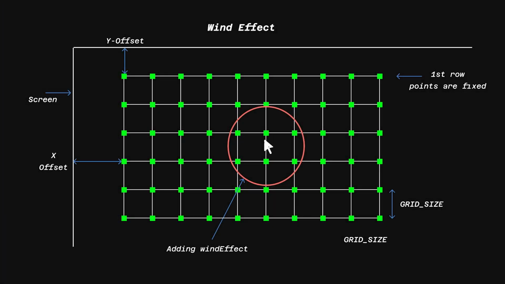Now let's explore some interactive features. Remember the wind effect we saw in the demo? It is handled by the wind effect function, which allows us to create interactive wind for our cloth, essentially turning the mouse into a virtual fan. The function checks if any point on the cloth is near the mouse cursor. It calculates the distance between each point and the mouse. If a point is within a certain range, it's pushed slightly away from the mouse position. This push creates ripples and waves in the cloth as you move the mouse, making the cloth react dynamically to interactions. In short, wind effect uses the mouse to simulate wind.